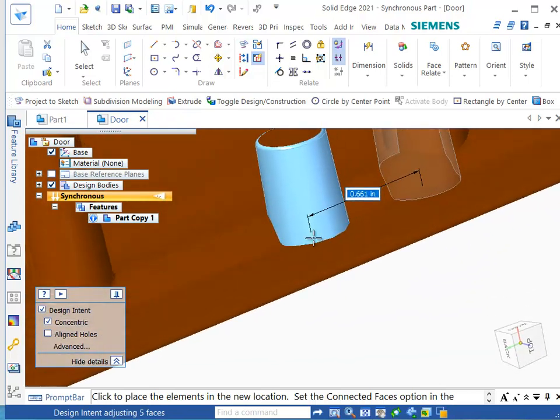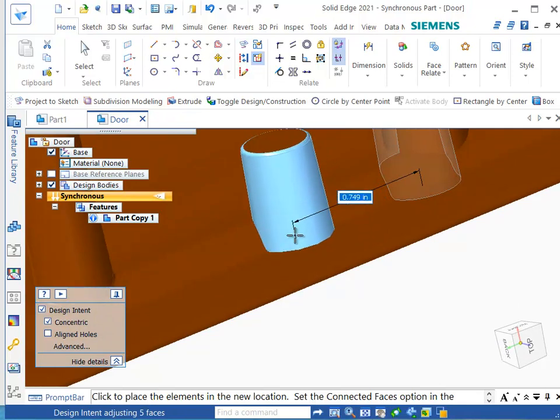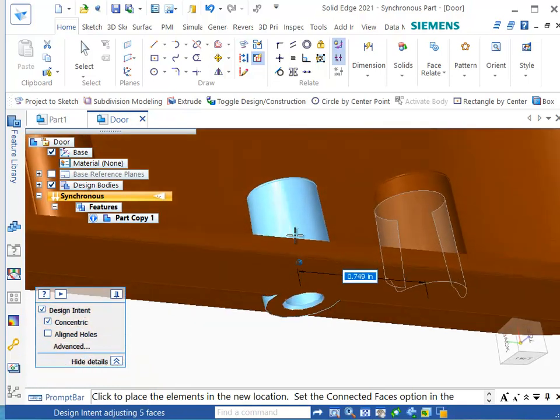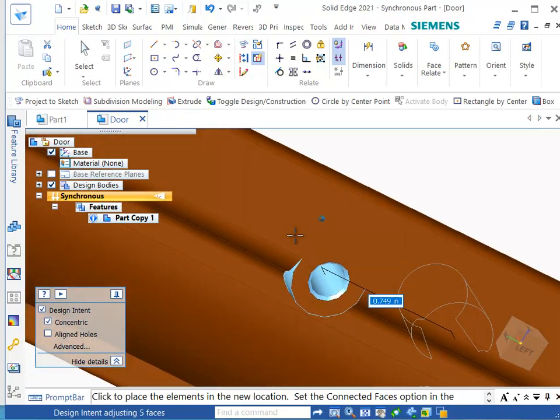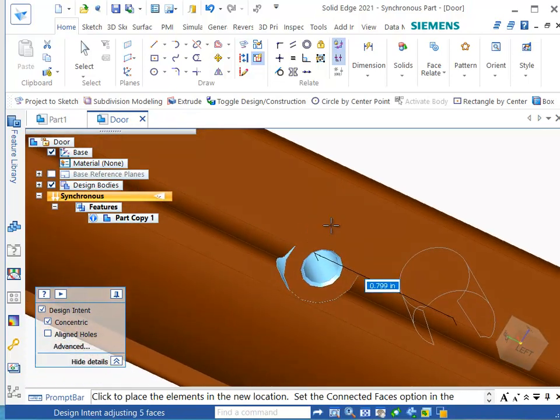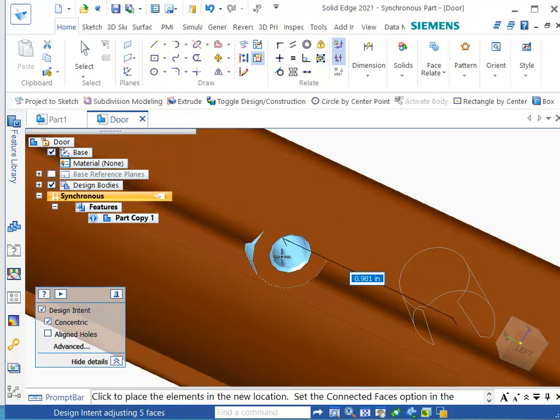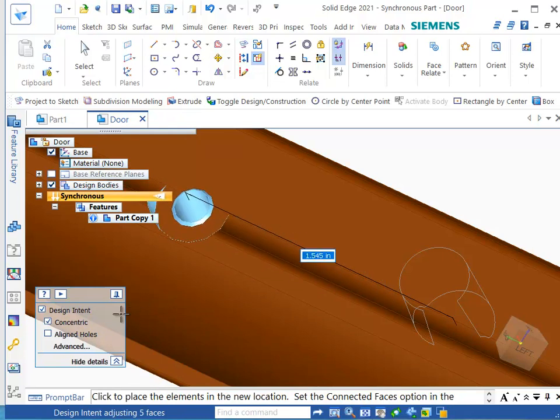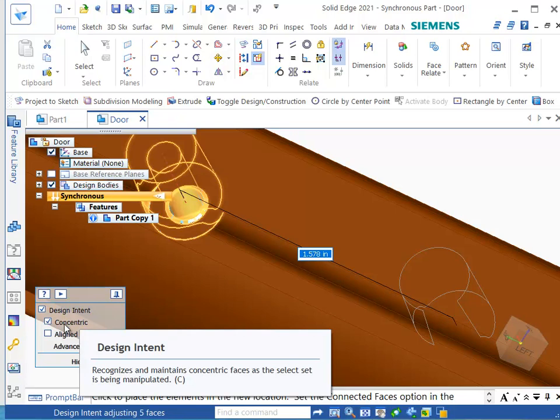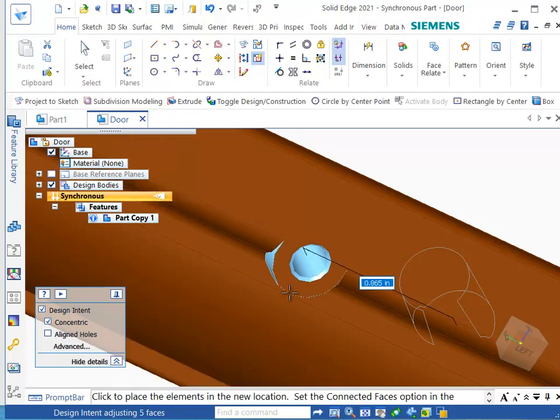But you see what's going on here is that even though this is an imported, I should have mentioned that this is an XT Parasolid model that Jason sent me, it's picking up the concentric relationship with the hole on the other side, and also the conical face of the chamfer on the edge, because I've got this concentric design intent turned on.